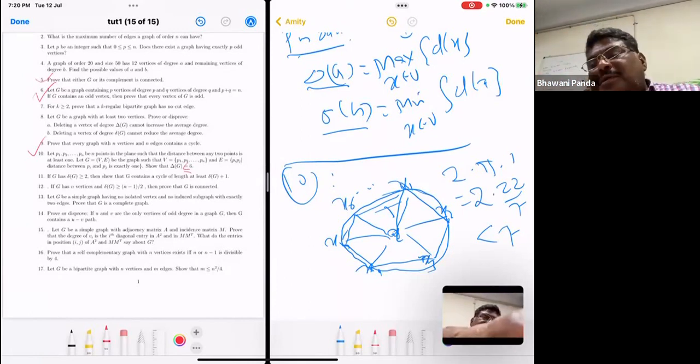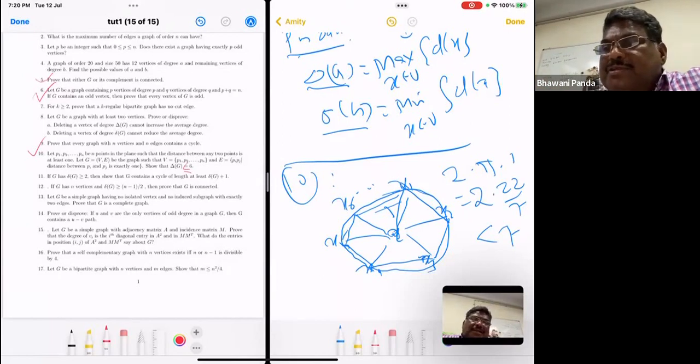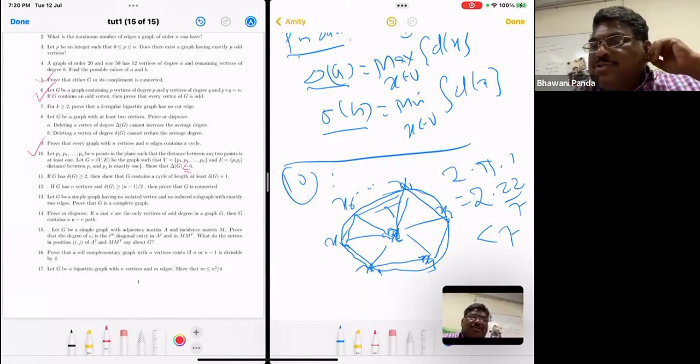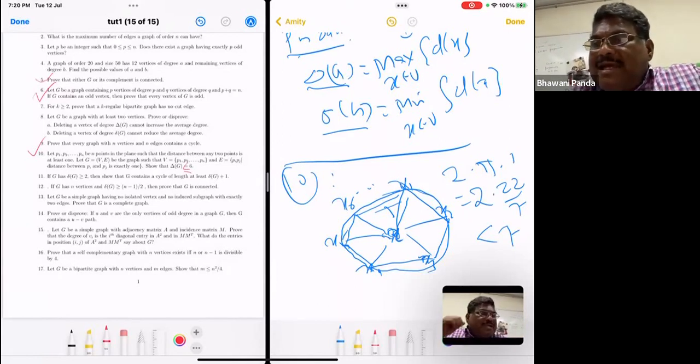And whenever the distance is exactly 1, you draw an edge. So I take an arbitrary vertex x and find its neighbors. Suppose x1, x2, ..., xi are the neighbors. I construct a circle with x as the center and radius 1. All these neighbors will lie on the circle.